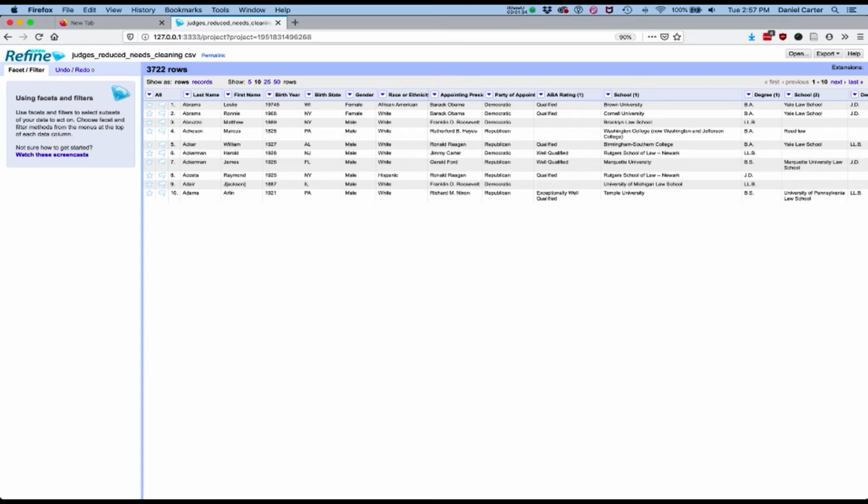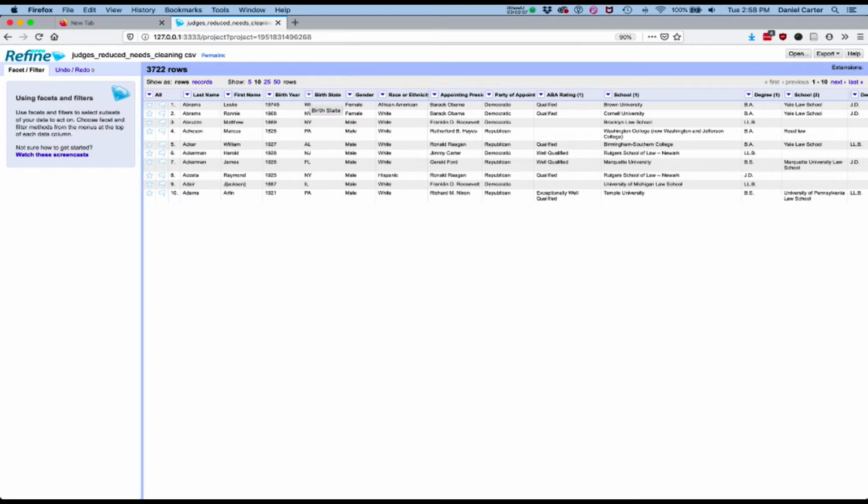All right, so we have a data set that looks at federal judges. If I'm opening this data set for the first time, I just want to think about whether or not it's in good shape, whether or not I can work with it. So we're going to be looking for primarily categorical columns. So things like last name, I don't really have a way of knowing whether there's a typo there or not, at least not in any kind of automated way. So I'm going to skip those.